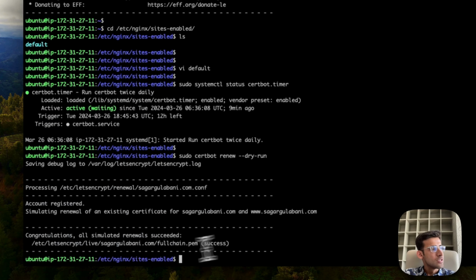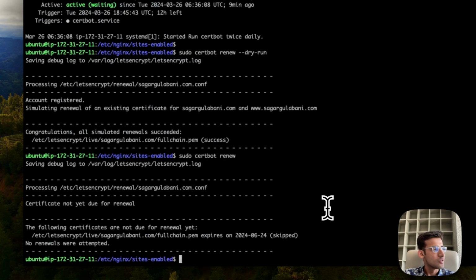They have actually simulated the renewal and they have given us a success response. Now let's say I don't want to simulate the renewal and I'll actually try and renew the certificates. So the command for that will be sudo certbot renew, and you can see here in the output that it expires on 24 June, so no renewals were attempted.